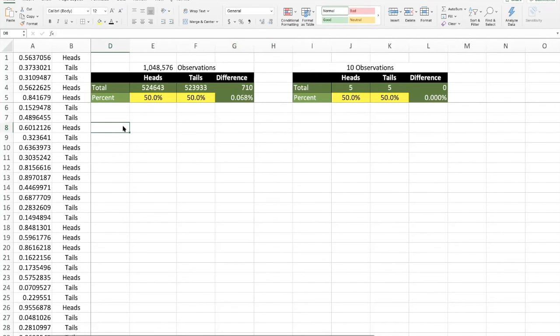Once again, this shows that the more observations you can simulate, the more reliable data you're going to have to give you an answer to the problem you're trying to solve. And could you imagine if you had to sit through and watch me try to flip 1,048,576 coins? Even if I had every student ever doing it, it would have taken forever.